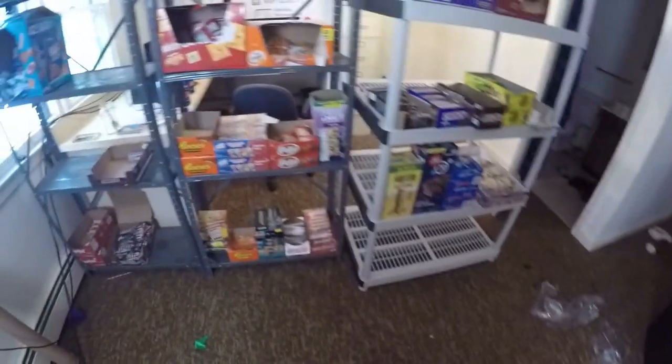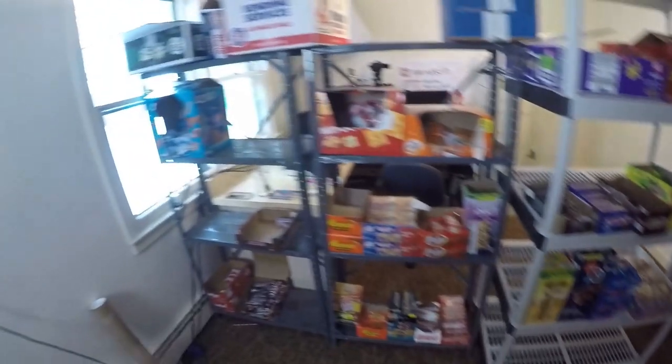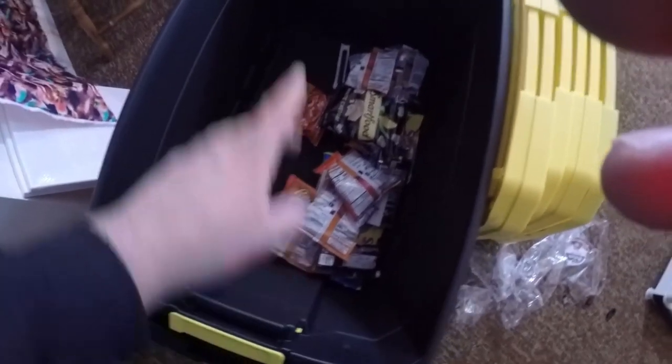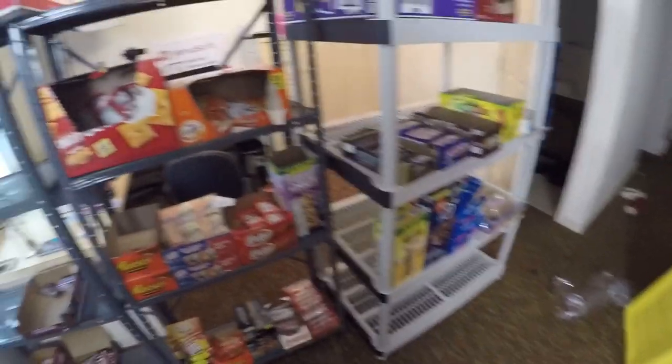But let's go home and finish up the day. All right guys, so we've already placed the order for the stuff that's missing out of here. We haven't bought curtains yet. We're gonna buy curtains, I promise. We've got some leftover stuff here and we gotta put it back. So we're gonna do that real fast. Everything's back where it needs to go. Now we have other stuff we need to do.